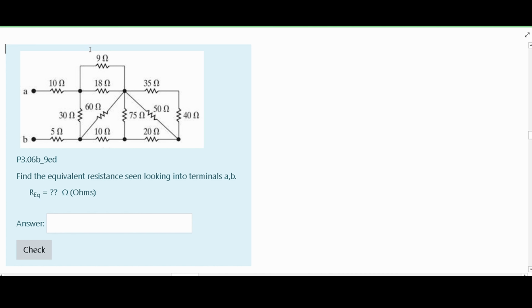We are given a pretty big circuit here. It's not complex, but it is pretty big and it can look really challenging.